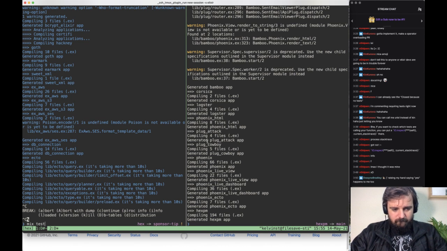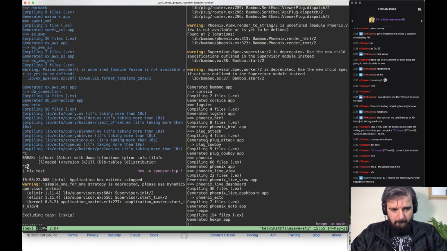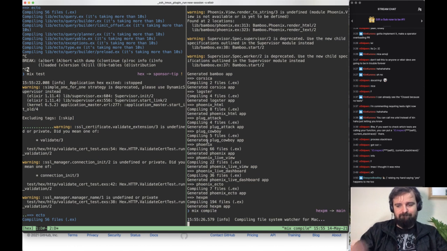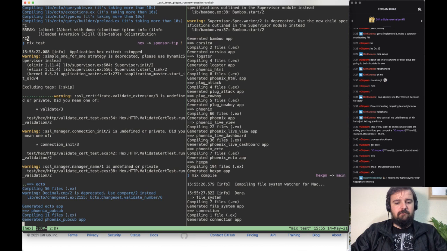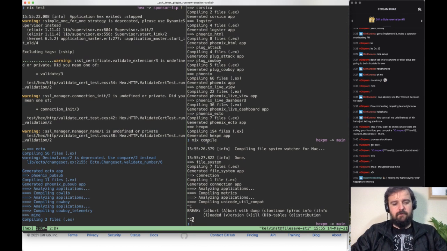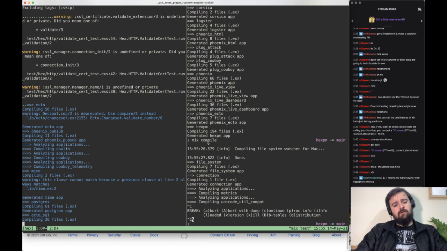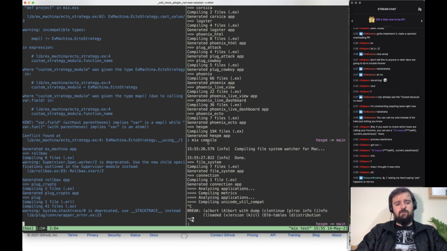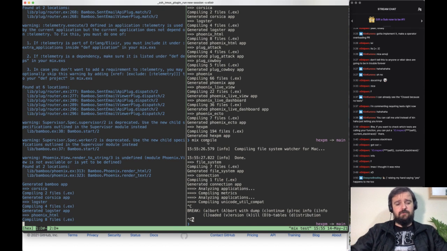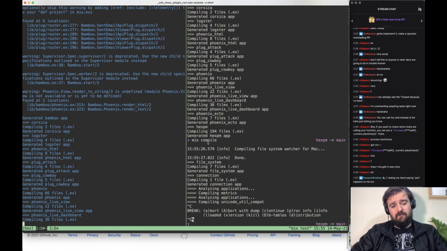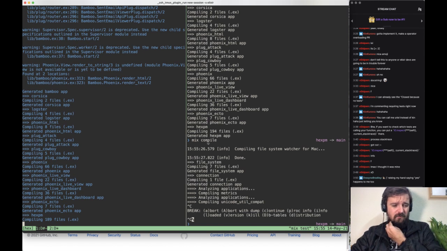Right. Let's test. Yeah, there's no point actually here now. Did you see that it got stuck on Ecto? I think it's because it's running the compile for another project from within the tests. Not sure if it's related, but yeah.